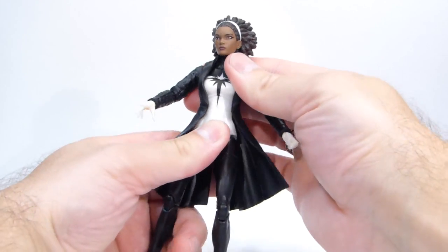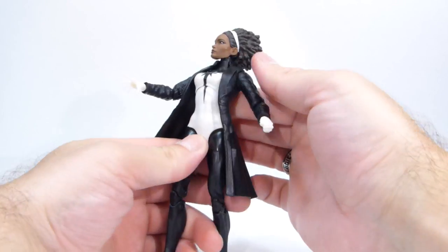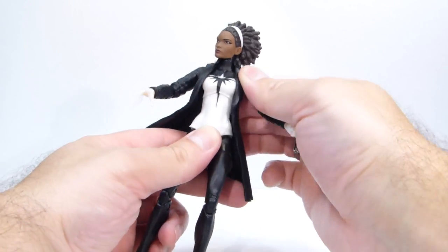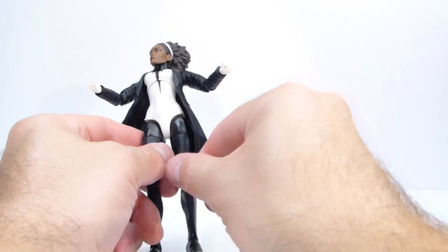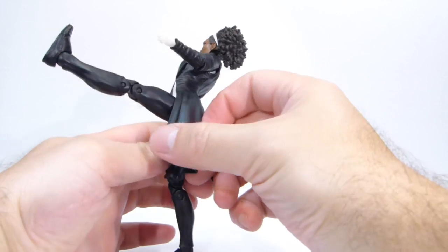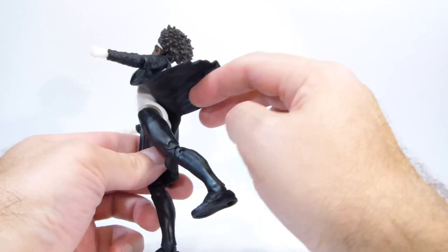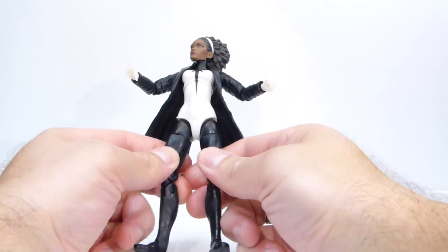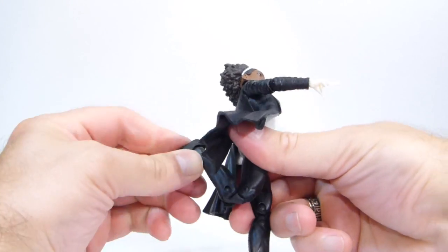Obviously, once you rotate the upper torso, the star is not going to line up with the bottom half, which is a pretty good range of motion. A little bit better back than forward, which is okay by me since she's flying. I want her to be able to move back more than forward. And her legs kick out this much, kick up this much, which is about 90, and back just a slight bit. And she's got the upper leg rotation, thigh rotation, double jointed knees, which of course go all the way up.